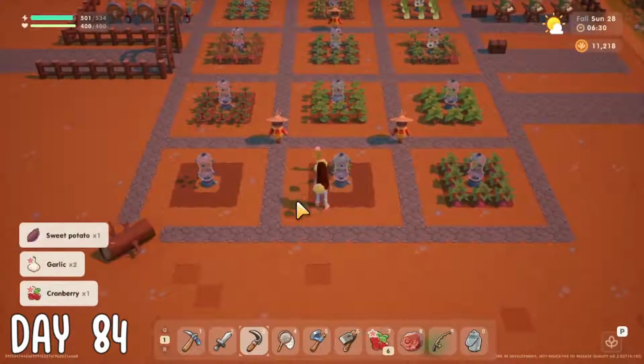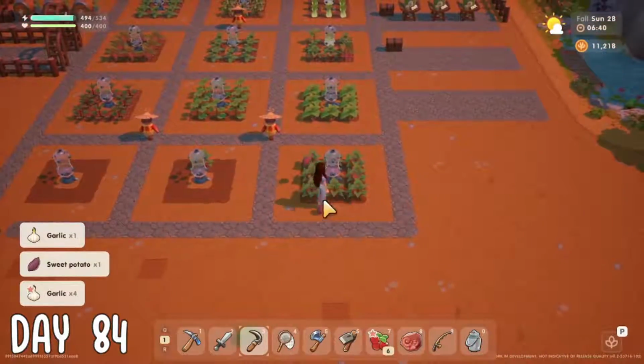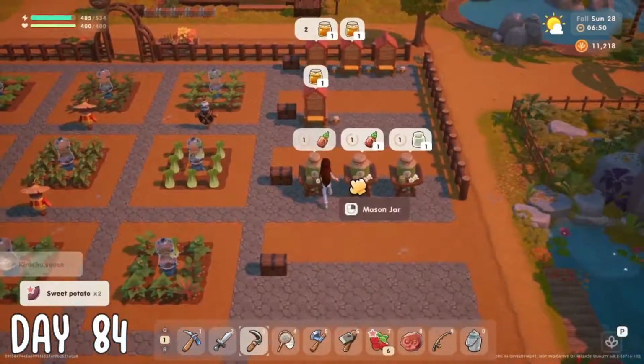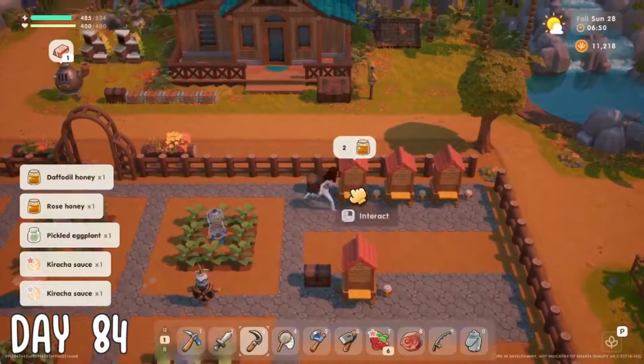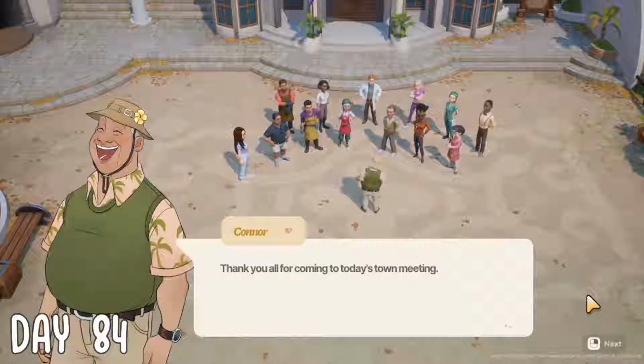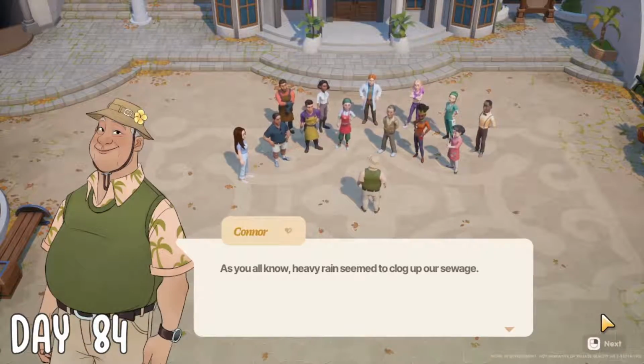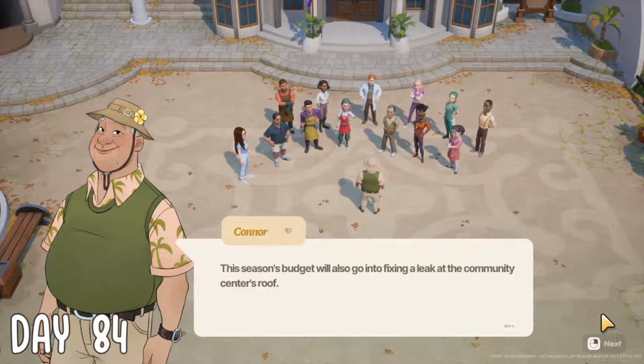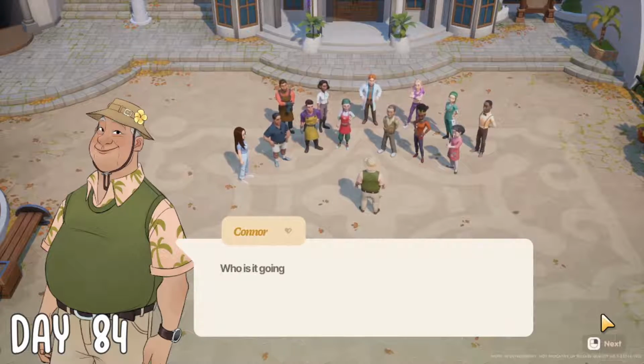Day 84 was the final day of fall, and I was a little bit sad at the prospect of not having this gorgeous autumnal feel to the island, but I harvested my crops and set about the day. There was also a town meeting today which I took part in. It looks like they needed help clearing out the cemetery with some moss. I don't know where the cemetery is, but I'm intrigued.